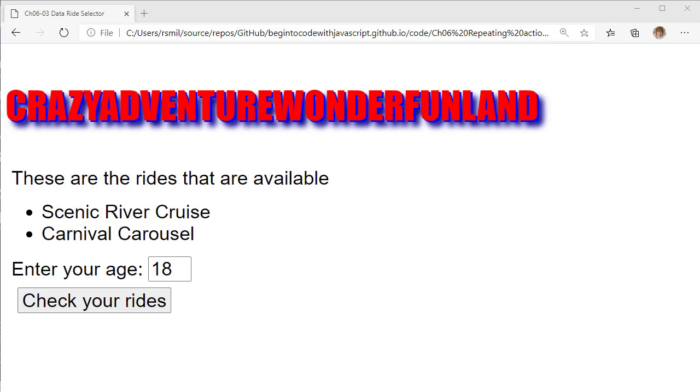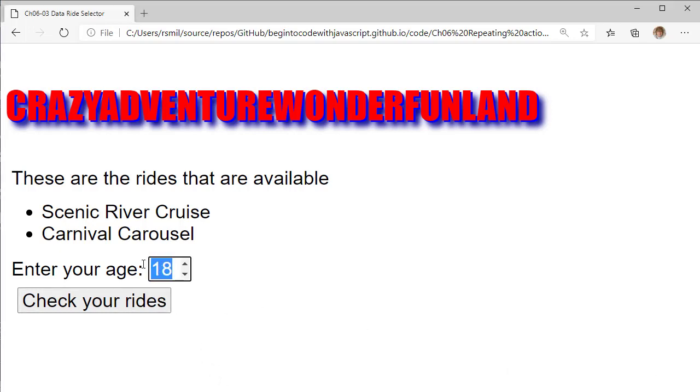Yeah, sorry about that. Okay, I'm going to work through this particular one because this is using data attributes in the HTML to control the behavior of the code. I've got two rides up here, and if I look at the text in the book, it says, does this code work? Well, let's check it.